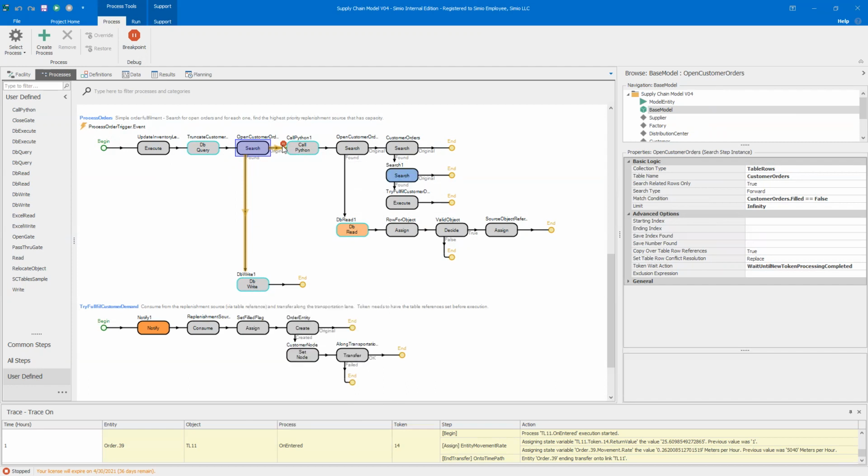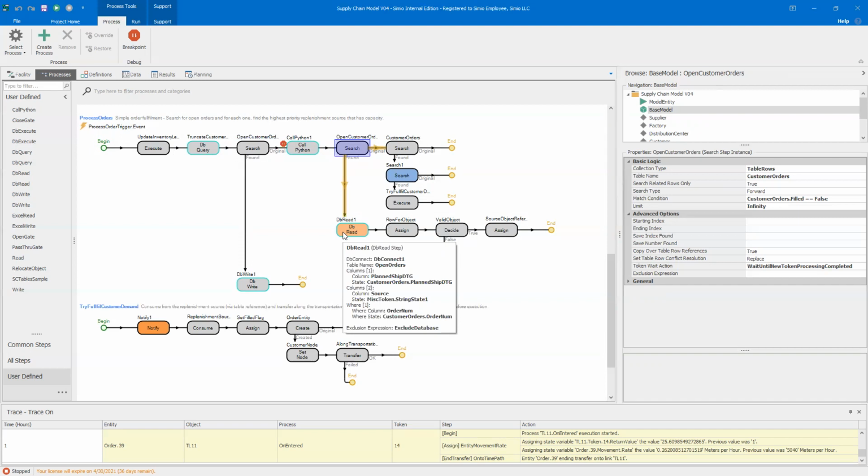You can see I have a breakpoint here because I'm going to show you some of this. When I come back from the Python script, what I want to do is the exact same search that I did here. I want to search for all of the orders that haven't been filled. And then for each one of those, I'm going to use the DB read step to go read the planned ship date and the source.